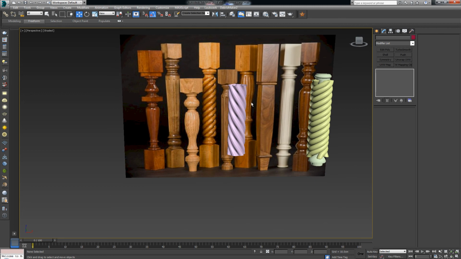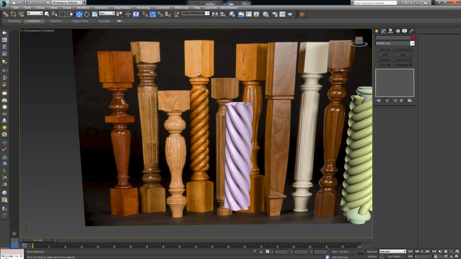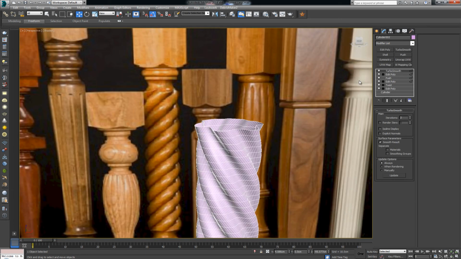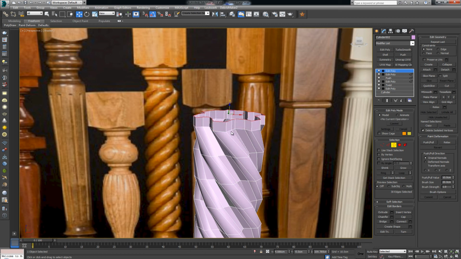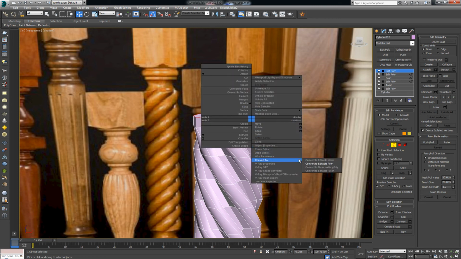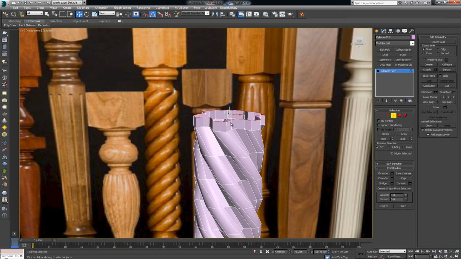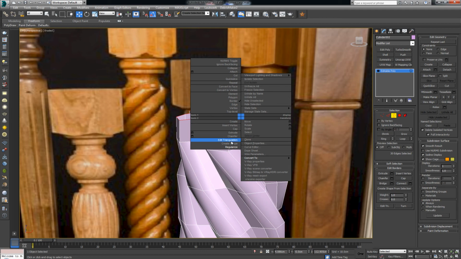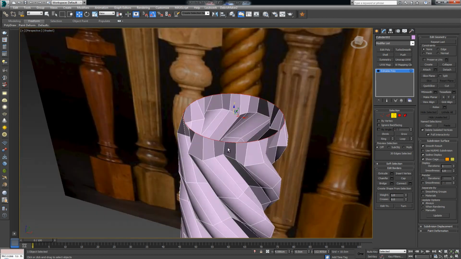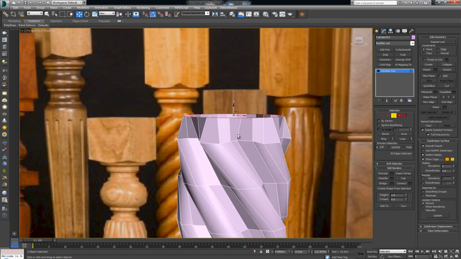Now, in order to get this to transition towards something like a box, the easiest thing that you can do is drop on another edit poly. Well, actually, I'm going to select it just once like this, and now I'm going to collapse this entire stack. So right click, convert to an editable poly, and with this I'm going to right click and just click on the regularize. If you remember from the previous videos, we tried to explain what regularize does.